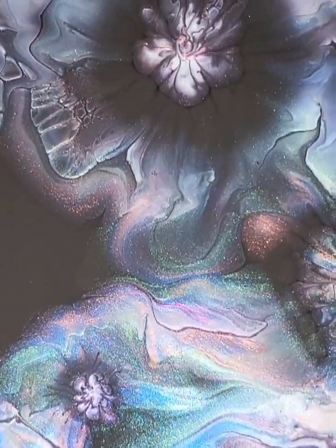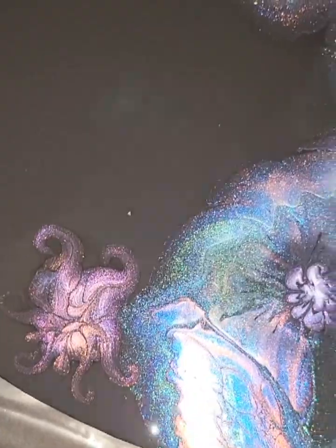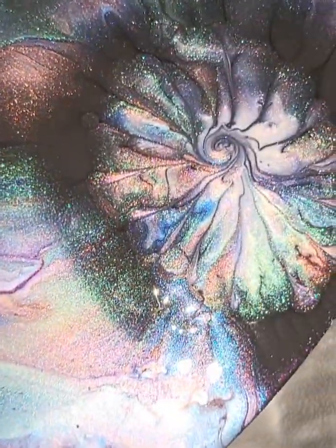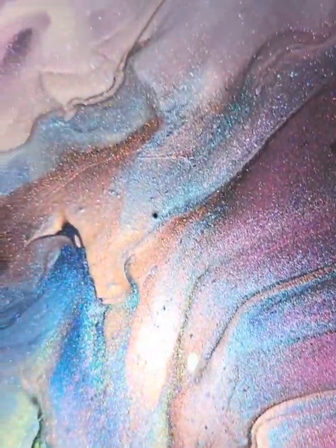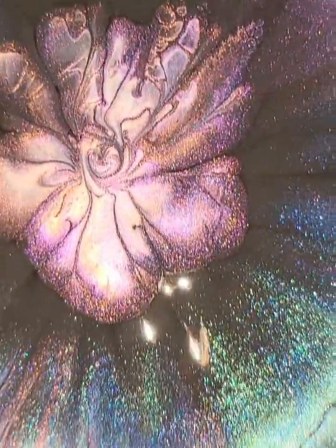Okay, let's see what we can see. Oh, it looks really beautiful. Those interference colors are gorgeous. I had to help my flowers along. Look how sparkly. I love those interference colors. I haven't done one like this in a long time. That flower came out okay. It's got like a black background.